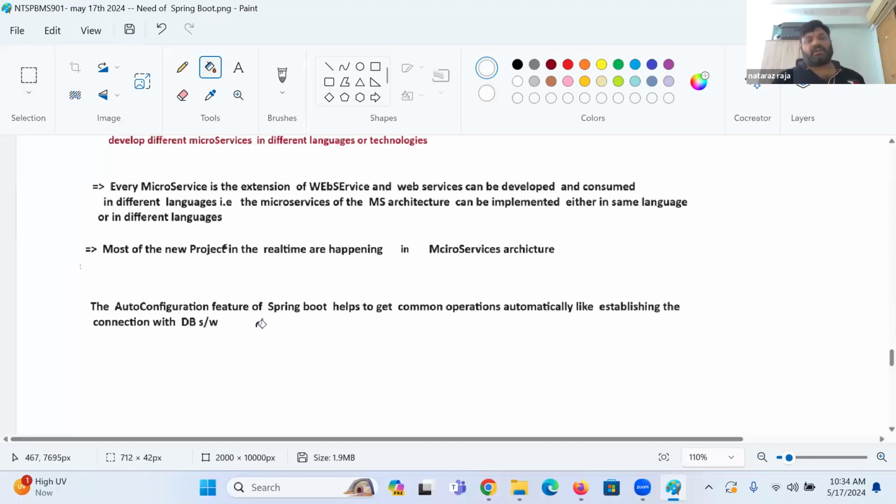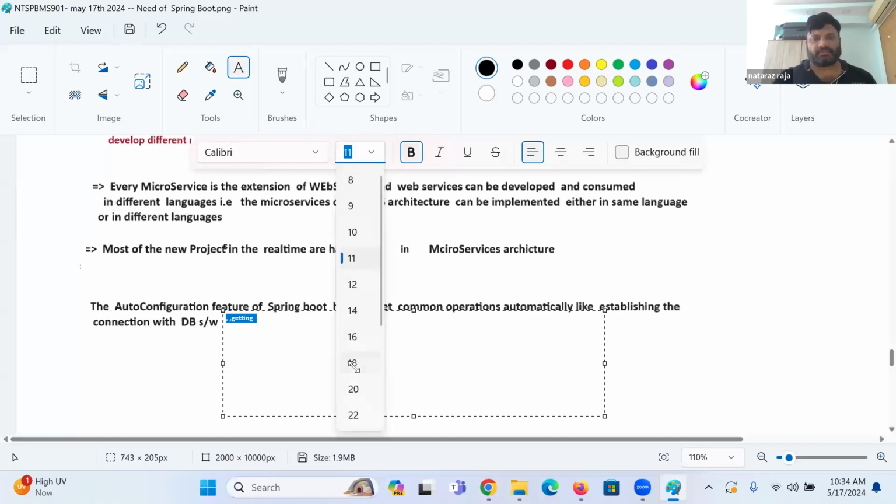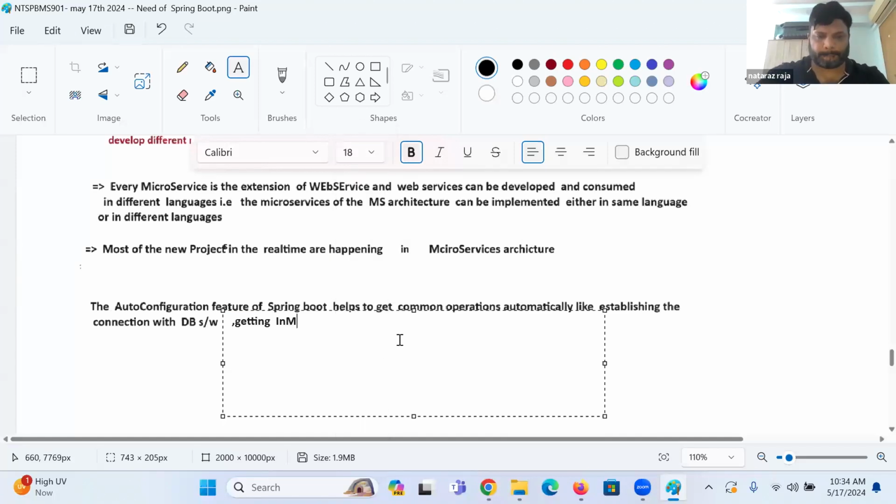The auto configure feature of Spring Boot helps to get common operations automatically, like establishing a connection with the database software, getting in-memory database software, in-memory servers, and etc.